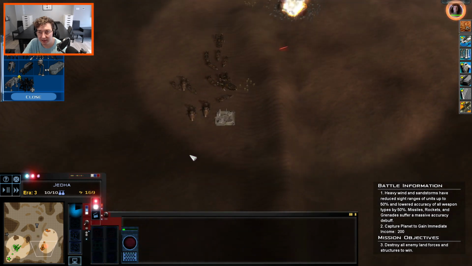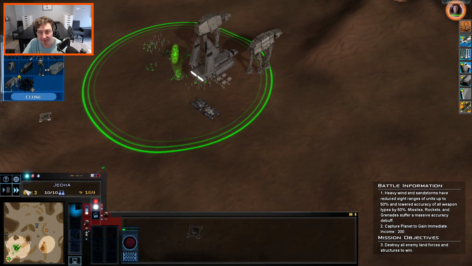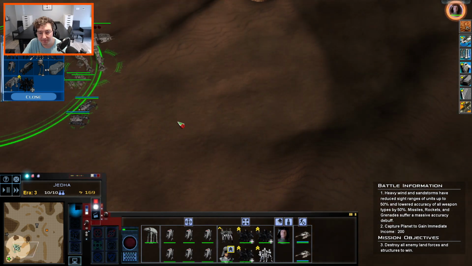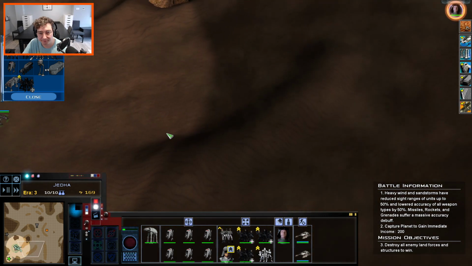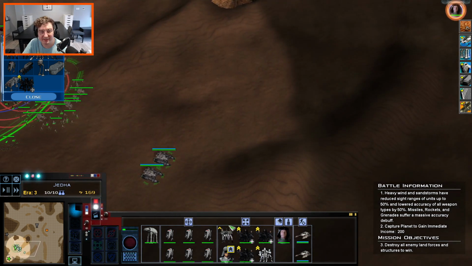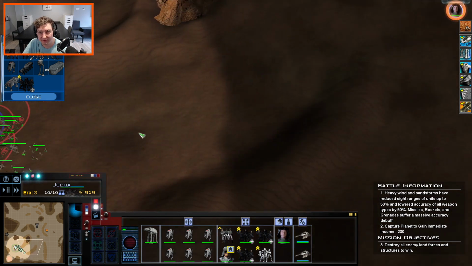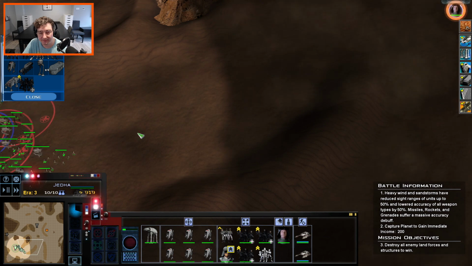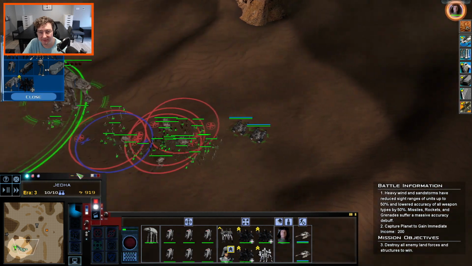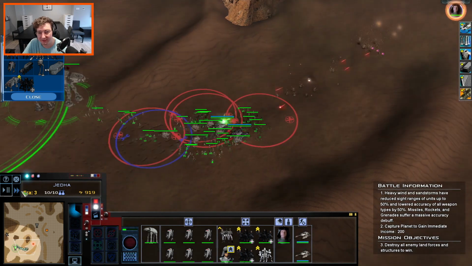Okay, they're all packed over there. Let's start moving as a group. Gotta be careful with these tanks. They like to go ahead really quickly of the rest of the force. Mining facility destroyed. It's a case of trying to keep the walkers up with the rest of the force.